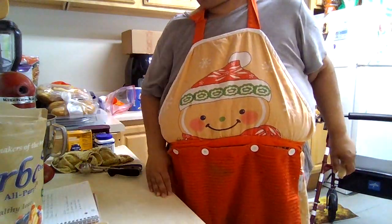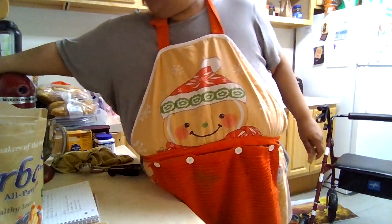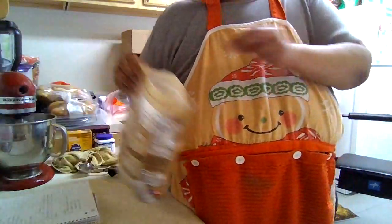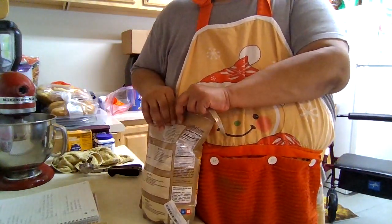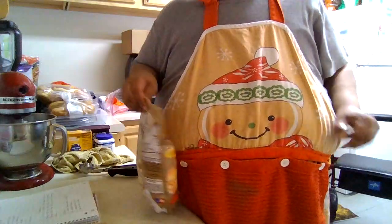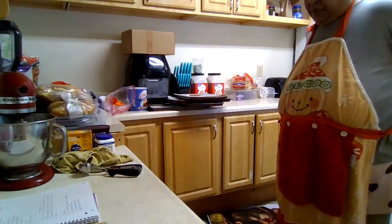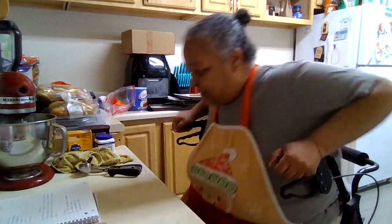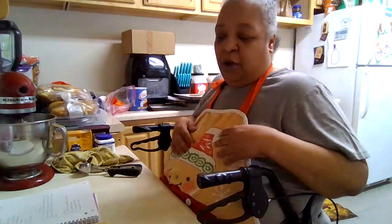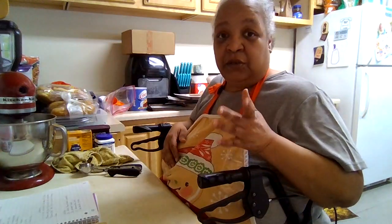That 1/3 of a cup put me exactly where I needed to be. Okay. So now, and then I will show you the consistency. So we did 1.5 cups plus 1/3 cup. And that put us exactly where we need to be. And that's with using the Carbalouse flour. Not the all-purpose flour. With the all-purpose flour, you will end up using 2 full cups.